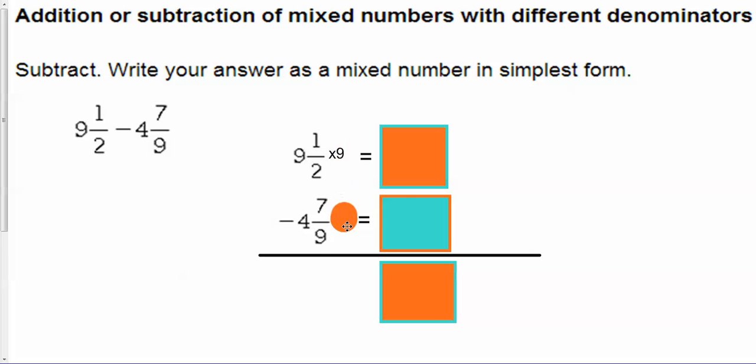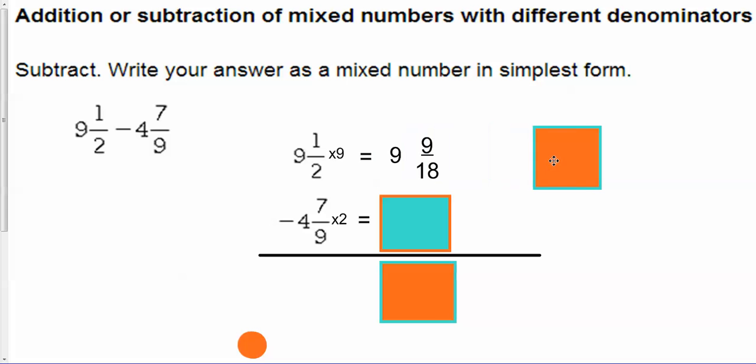So how do I get from 9 to 18? Multiply by 2. Okay. So my new fraction over here is 9 and 9/18. My new fraction here is 4 and 14/18. Now, here's the only problem. We get to this. I can't do 9 minus 14. As much as you want it to, it will never equal 5. I'm not allowed to do that. So I need to borrow.